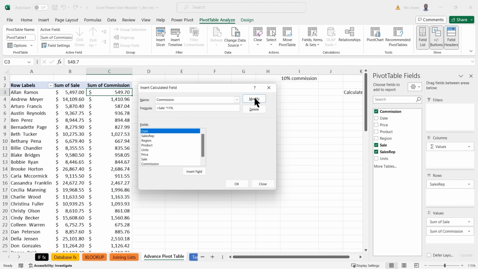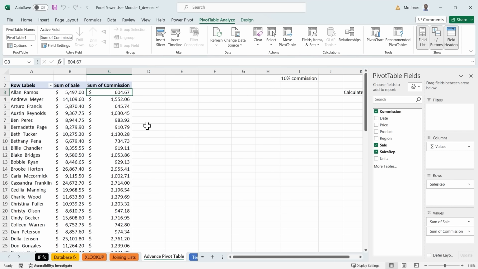I'll click on Modify. I'll click OK. And you can notice in real time, all of my values have been updated here. So 11% of 54.97 yields 604.67. So that's a really nice way to create another field that you can reuse in our pivot table.